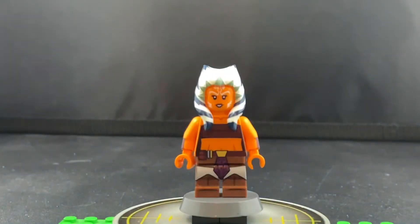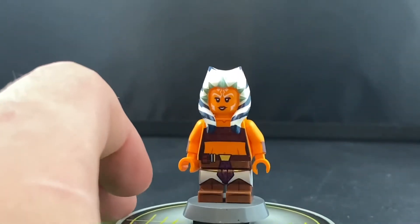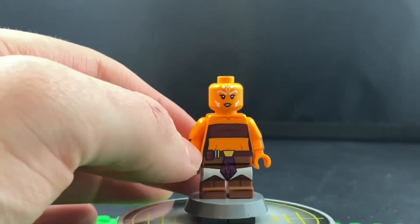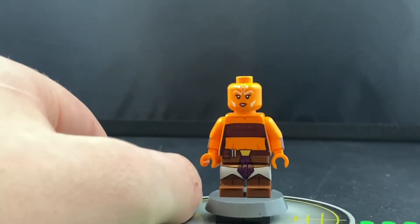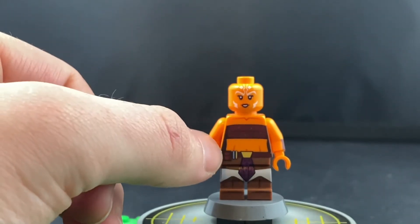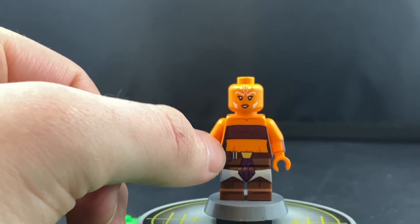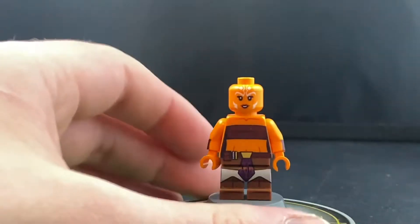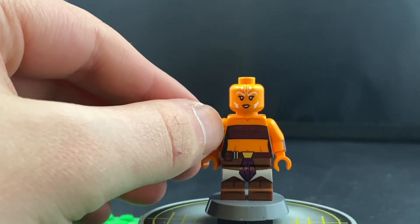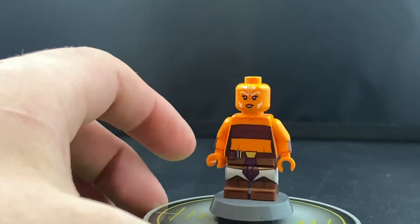When I picture the early season Ahsoka, I just imagine a smile or a grin. Then if I remove this, on the torso you can see all the details there. Bagel Studios added these little curves onto the minifigure with the black, like what LEGO usually does to show on their female minifigures. He also added a bit of black coming up to the top to show that she's a bit skinnier of a character, which I thought was pretty cool — I'd never seen that before.